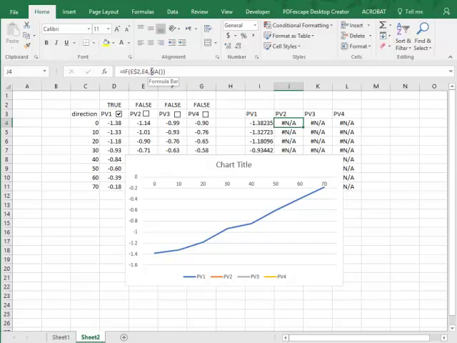The point here is that in the if formula that we have written, we also could have used a blank quotation mark, but in that case we could see the plots here, but at a 0 value. So for the plot to totally go out when we uncheck the column, we need to use the NA.